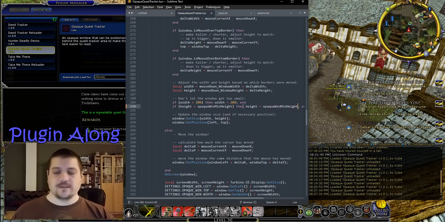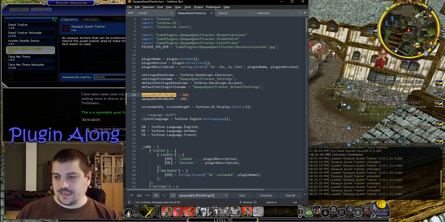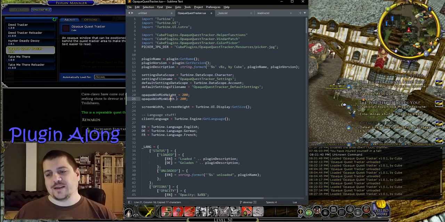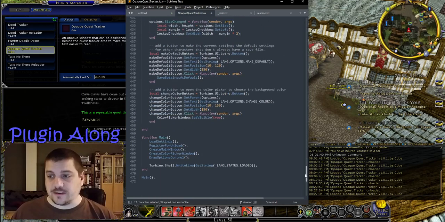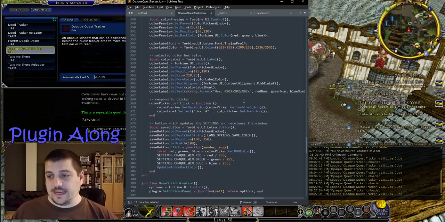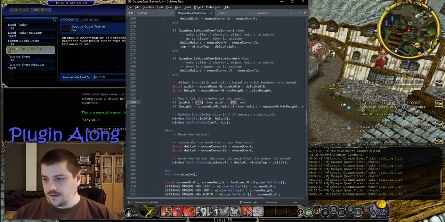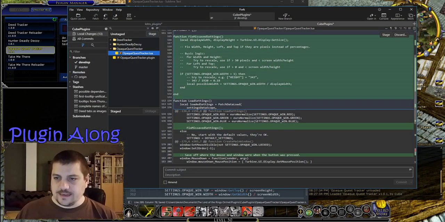Now, is that longer? Yes. Is it more clear? I hope so. But is it easier to change later? That's the real key right there. I can come back later and say, oh, okay, someone wanted the minimum height to be bigger. Done. Right? A single character change instead of having to dig through and find every instance of 200 and hope that that was it and you didn't miss anything. That being said, all right, same thing here, opaque min width and width. Yeah, that's a nice little change right there.